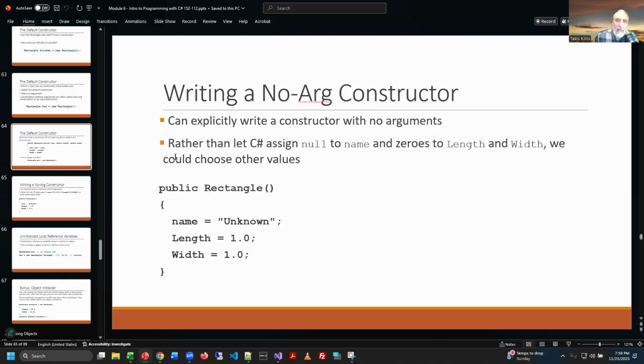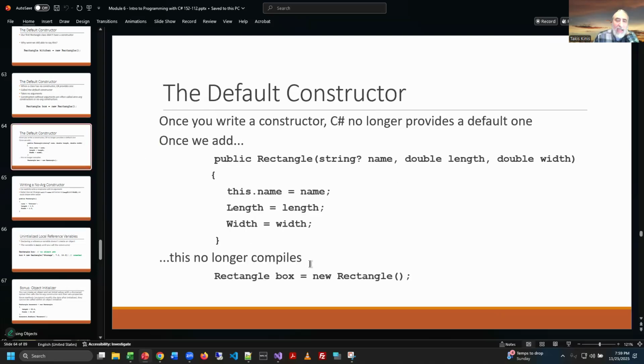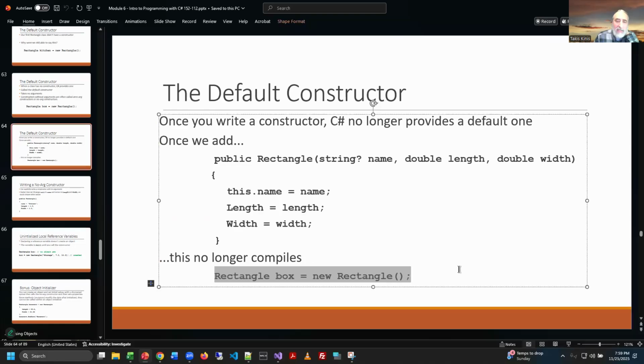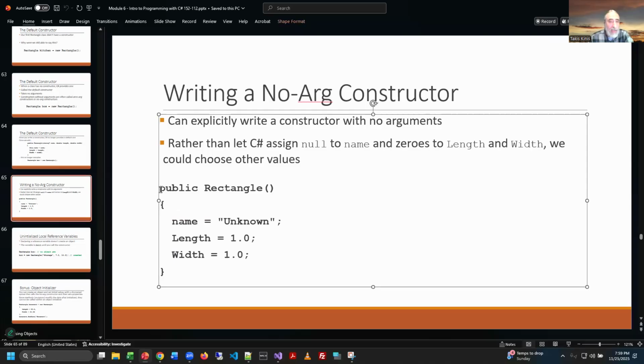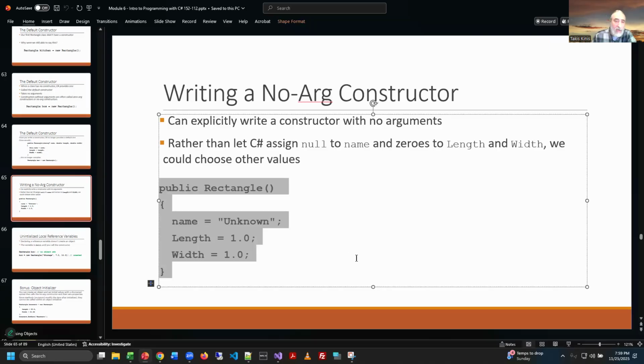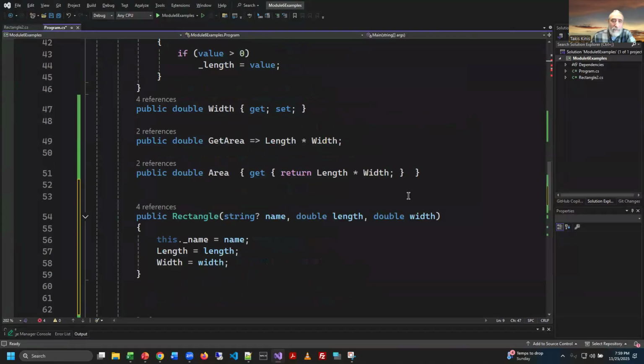What's kind of weird, right? So if we have this constructor now and I have to feed that information in, and if I add that, it gets rid of the default one. What if I want to have a default one anyhow? Well, then I got to write one. And this is kind of weird. So if I want to have a default constructor because I don't know what the details of the room are yet, or the rectangle are yet, I could use one with the same name.